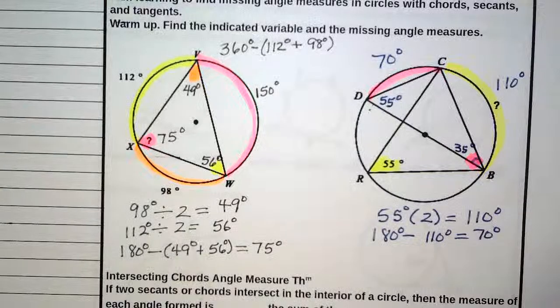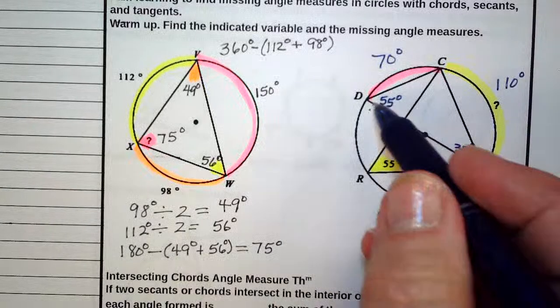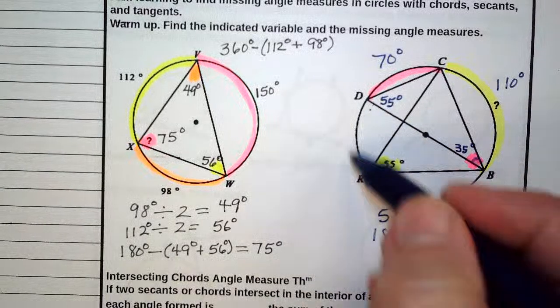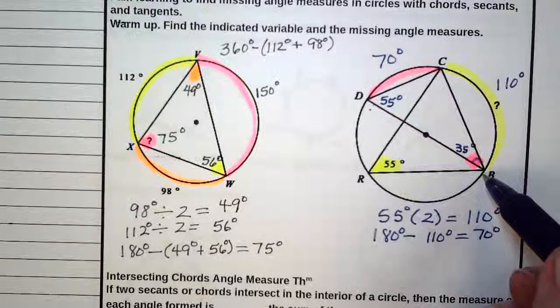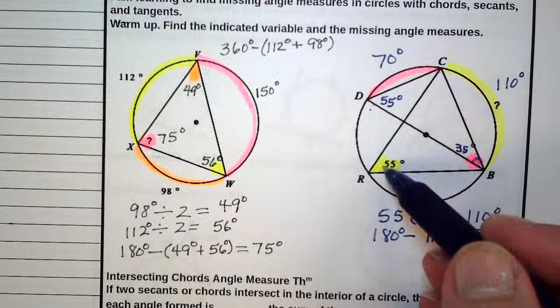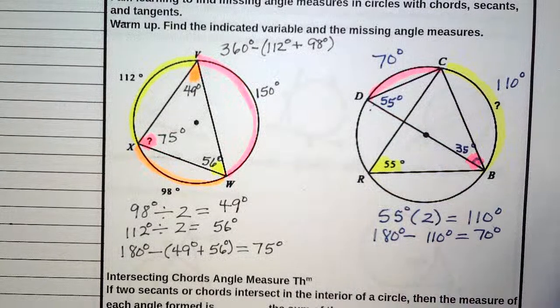Are there any others we can do? Well, we know the whole thing over here is 180. I've got part of a triangle going there, but I don't really have enough to know what else to do, actually. So if you're looking at that, we've gone as far as we can. Those are all the angles we can find at this point.